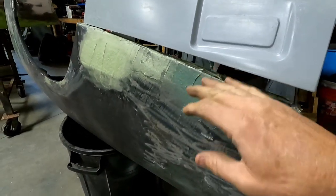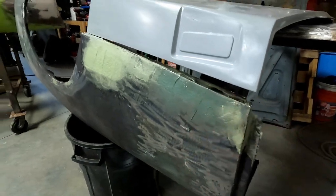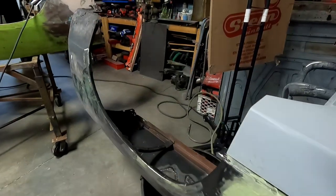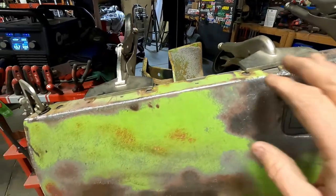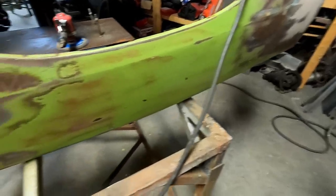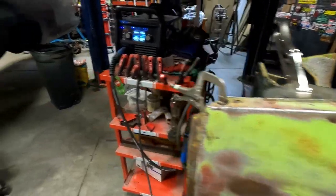Of course, all this is Duraglass. I wanted to put a first layer of Duraglass and sand it down, and then for any of the finishing work, I'll use a skim coat of the featherlight Bondo type. But this is how the black Fender over there looked originally. This was in a lot better shape. I don't have all the rust throughout it. It's in good shape. So I'm going to weld that.